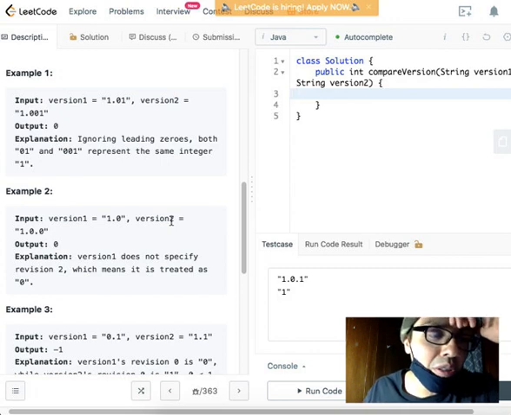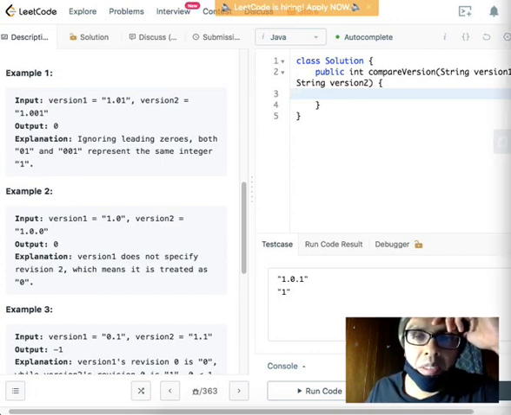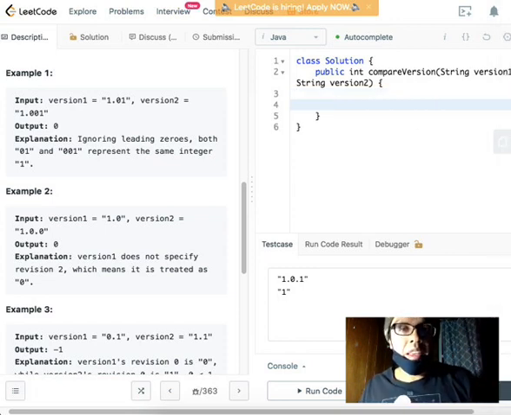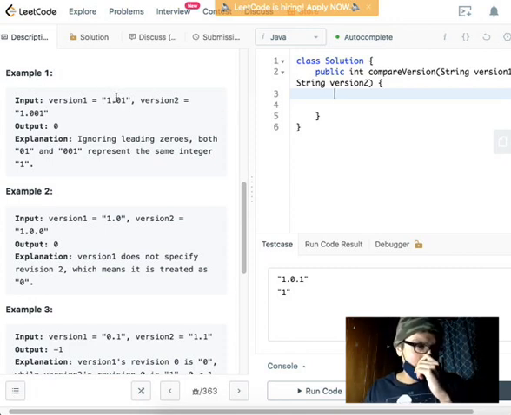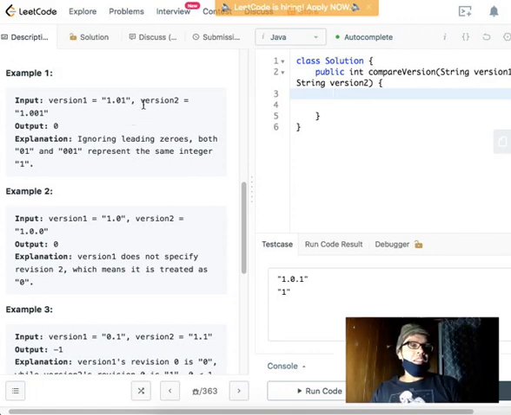And this looks pretty straightforward to me anyway. So let's see, what do we do here? First thing we want to do is split these versions into their parts, their major, minor, and patch. One thing to note when we compare version numbers is the tricky part: some versions might not contain all the parts the other version does. So you have to take that into account.